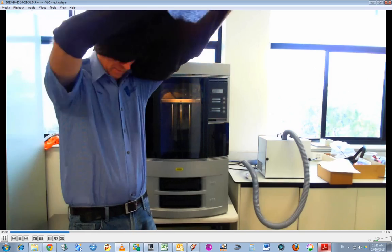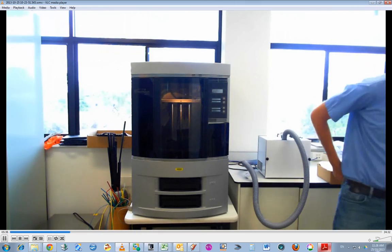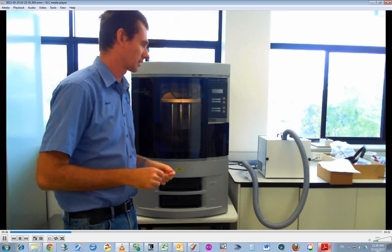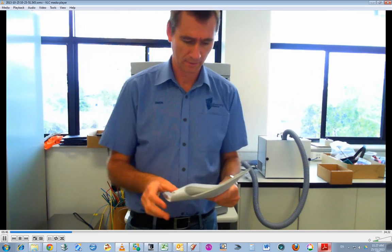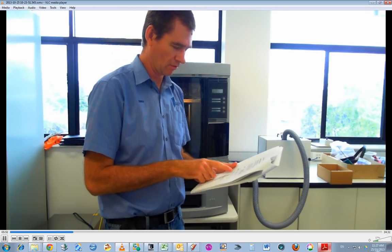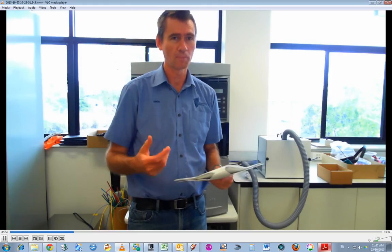Sweater off. So that's clean now, so that's a good start. Alright, now I'm just reading through the empty purge container. We've done the 500 hour maintenance.